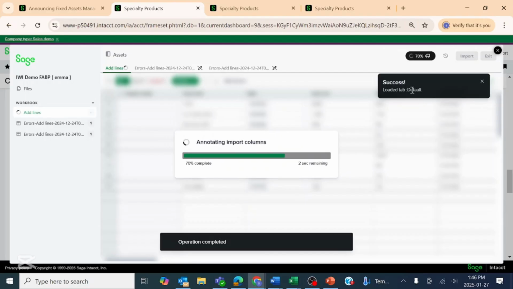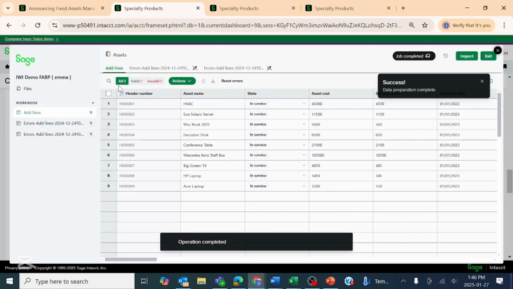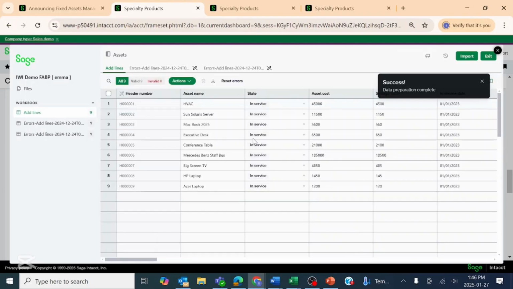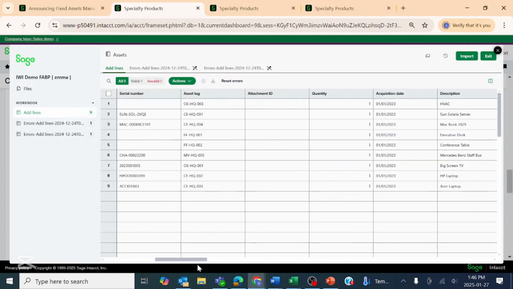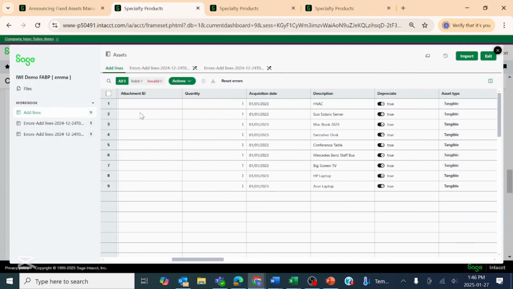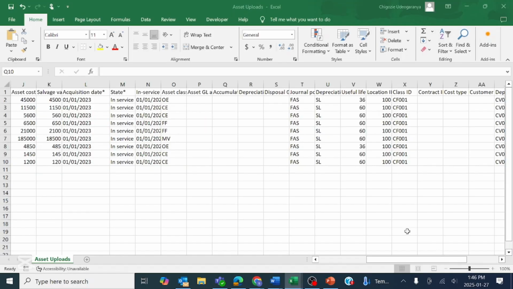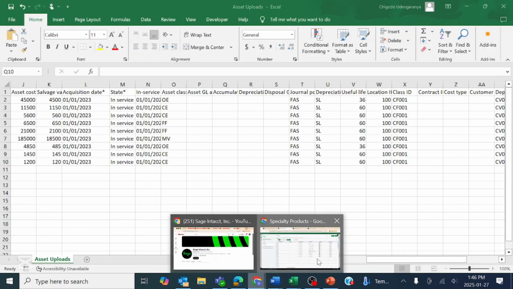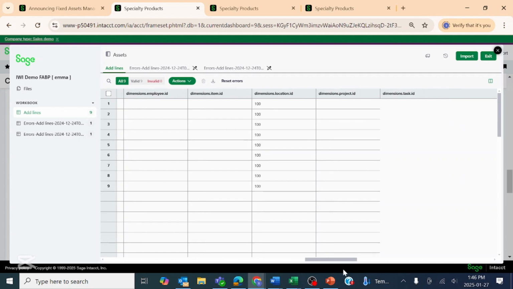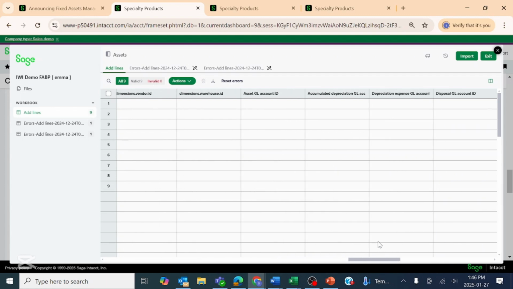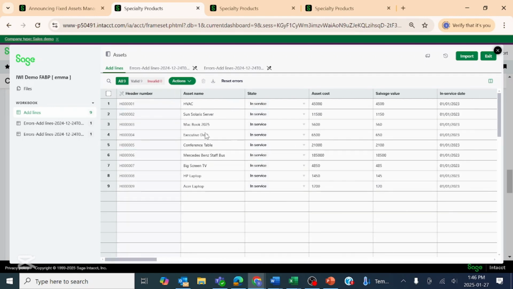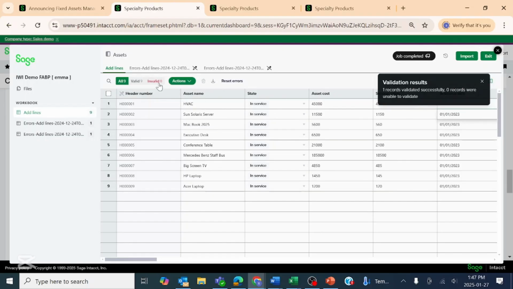Okay, so it says it's successful in terms of the load, and then it gives you information on those particular items. I have 9 items here. If there's any item that had issues, it's typically the same as what I have in my Excel file. So if there's any item that has any issue, you will notice, it will say one as invalid. So for example, in-service date is mandatory. If I were to take out the in-service date for that, I'm sure it's going to generate one as invalid.